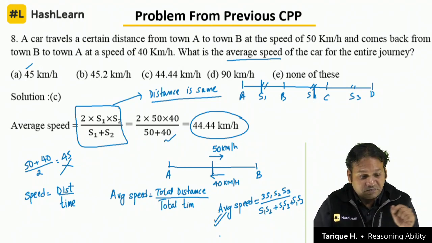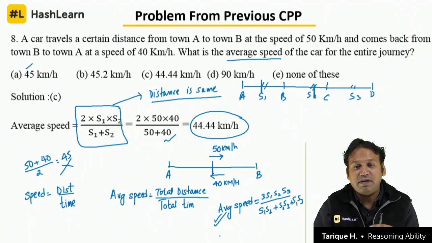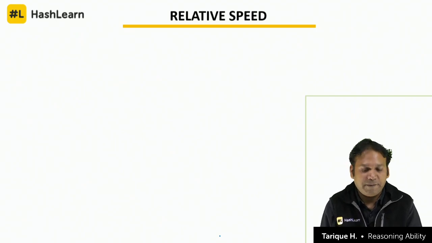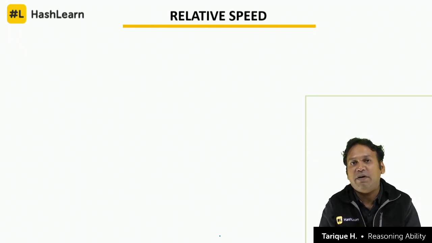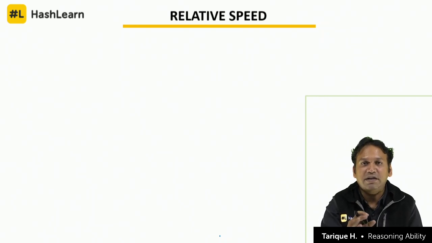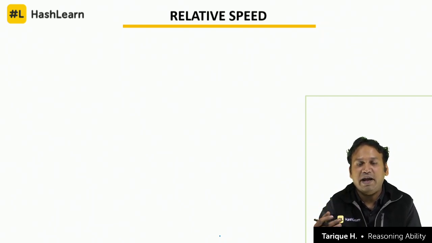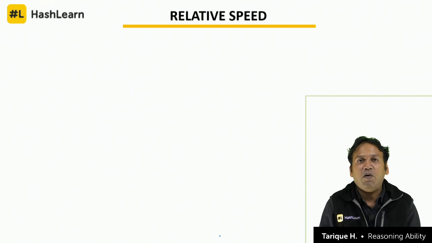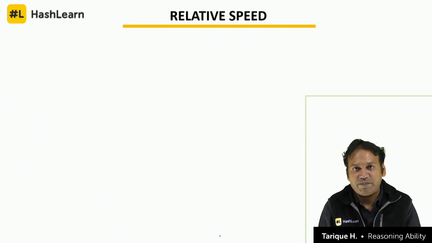Okay, let's now continue with the topic of relative speed. What is relative speed? First let's understand that. It's a concept that we experience when two objects are moving with respect to each other. For example, when you are traveling in a train and your train is stationary at the station, you must have experienced this: a train is stationary at the station and on a parallel track another train starts moving, and if you are looking out from the window towards a moving train, you almost feel as if your train is moving, right?